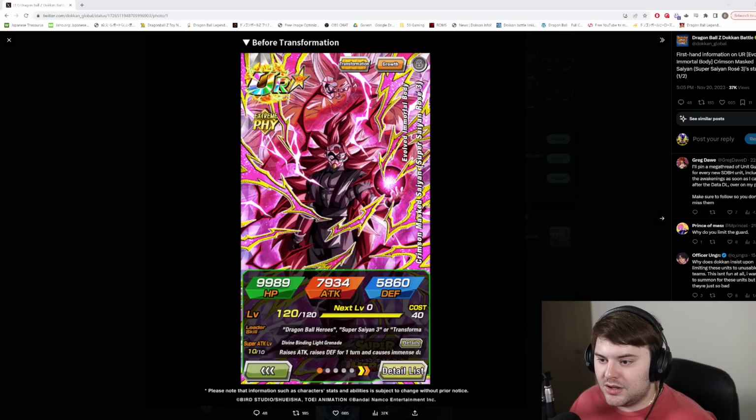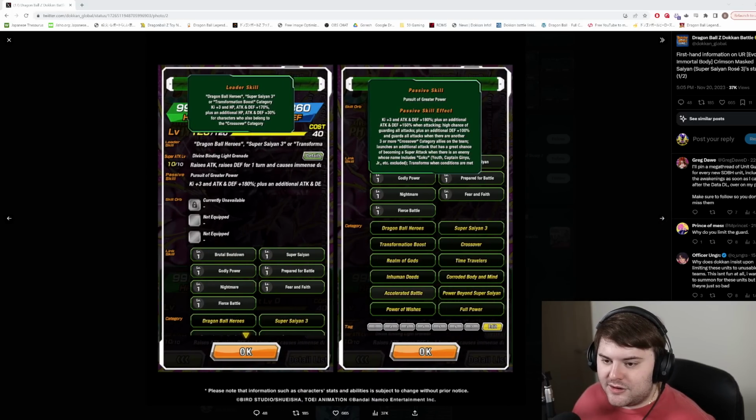It's fine. Stat-wise, he's going to be at around, again, 13,000. It's not really much different, honestly, than the other characters. So about 13,000 attack and then like 11,000-ish defense. Okay, let's see what else we got here. So his leader skill is Dragon Ball Heroes, Super Saiyan 3, or Transformation Boost, 3 key 170. And then the extra 30%, of course, is for crossover, which makes sense. Passive is Pursuit of Greater Power.